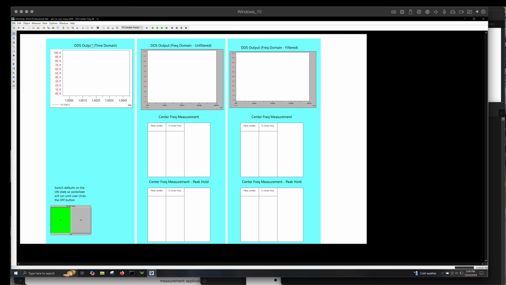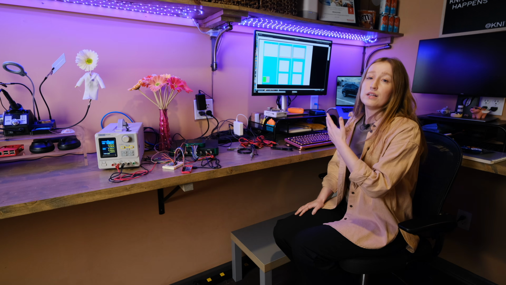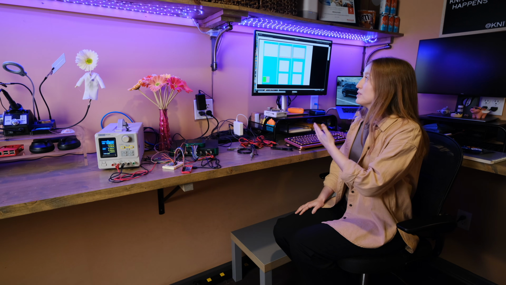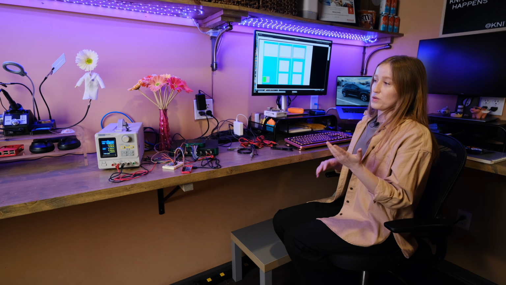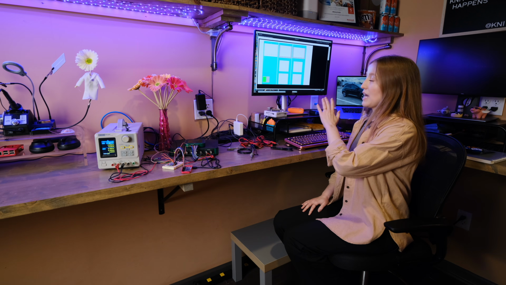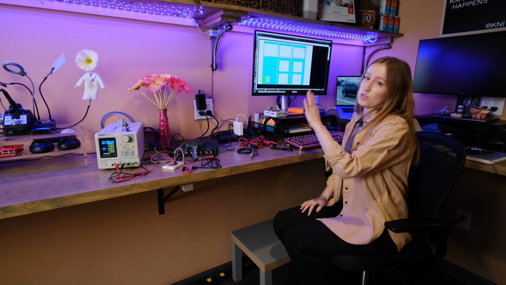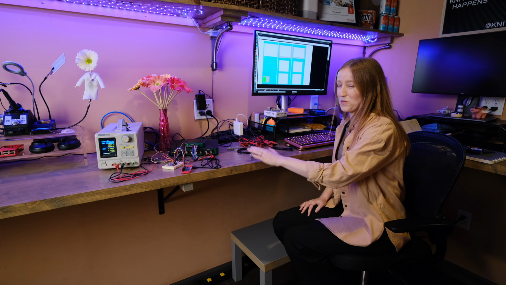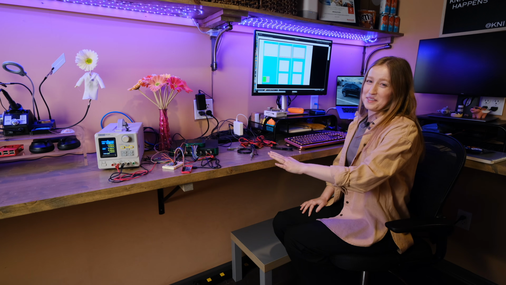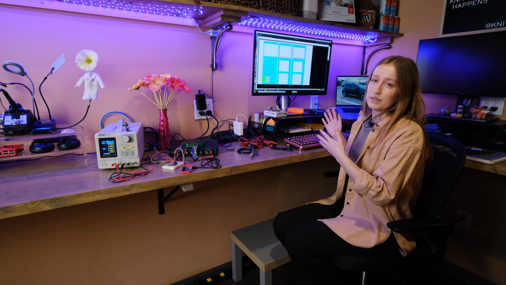GUI functionality of DAISY Lab. Those of you that are familiar with LabVIEW, this will look familiar. It's a little bit different in the way that you add buttons and relate them back to specific things in, I keep wanting to say flow graph, but it's the worksheet. Old habits die hard. Overall, very, very handy.